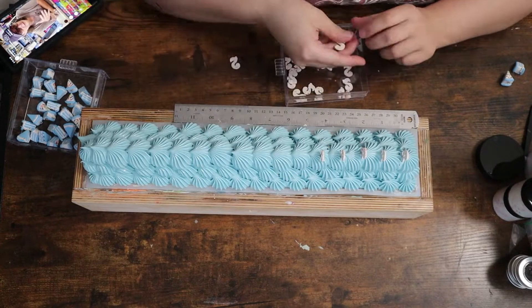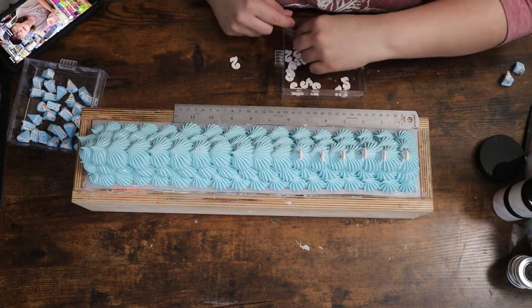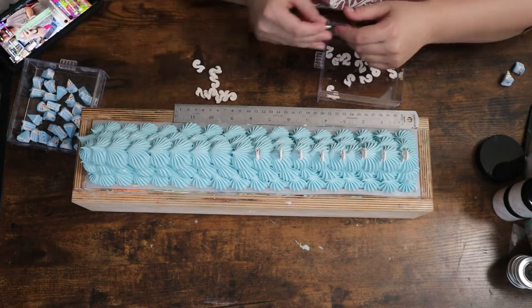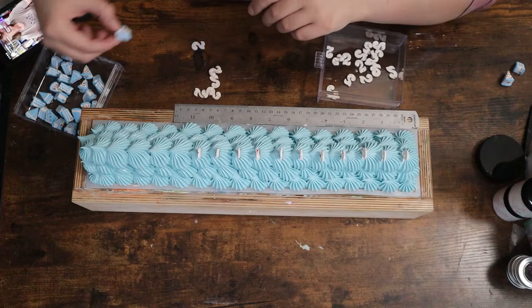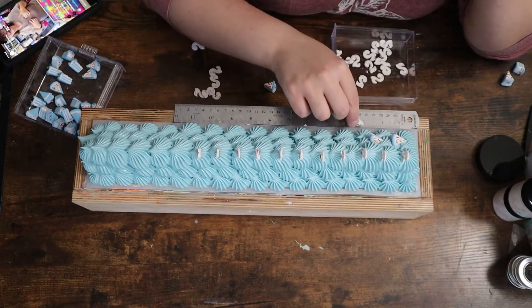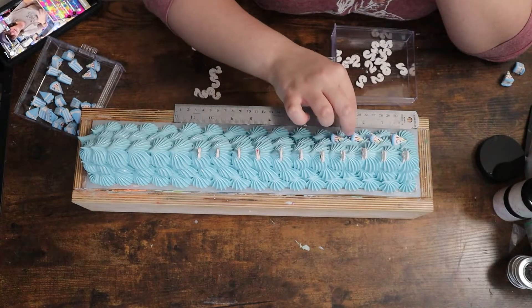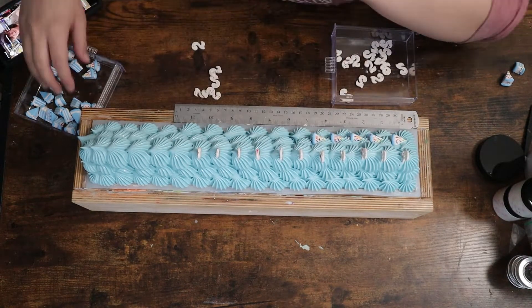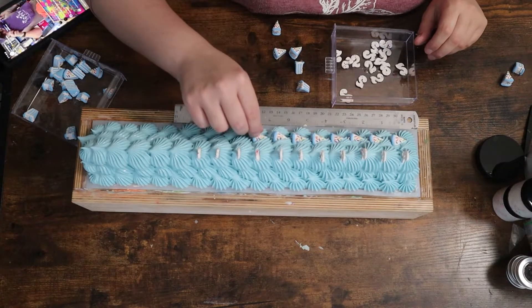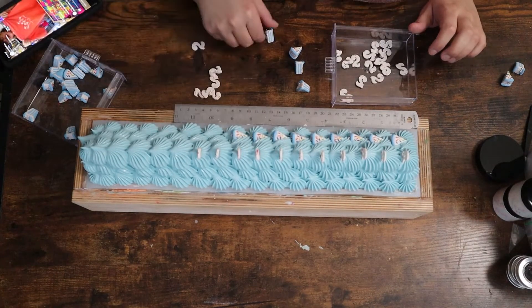If you take a look at my phone, that is Margaret from Warm and Fuzzy Soapery — she was live last night while I was making this soap, so I hopped on and listened. So Margaret, if you're watching this video, this is what I meant when I said I was making soap while watching you live. I really spend a lot of time on TikTok and I love supporting other creators and being on their lives — I'm typically always watching someone live.